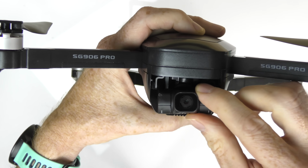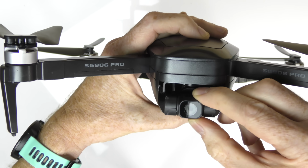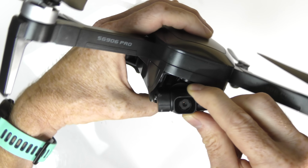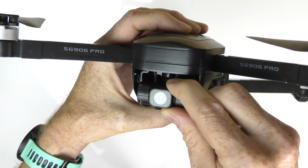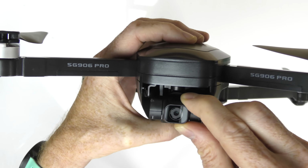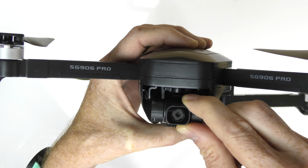And let me show you the 3-axis gimbal. So one axis is right here. Drone goes up and down like that, camera stays straight. Next axis would be drone flops side to side, camera stays straight. And finally the third axis, which most budget drones do not have, is the side to side axis. See that? Look at that. The drone can move a little bit side to side as it's trying to stay stable in the wind, and the camera can stay forward.